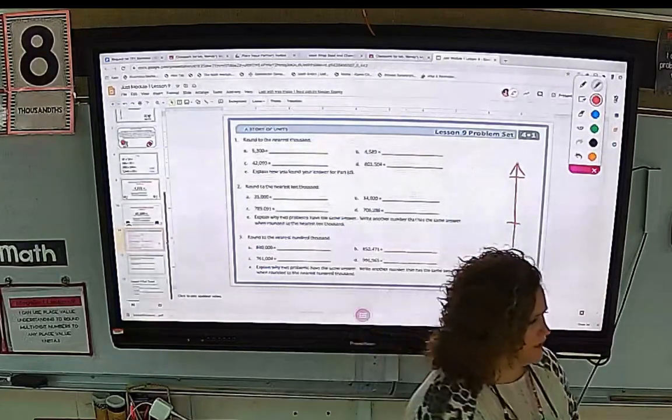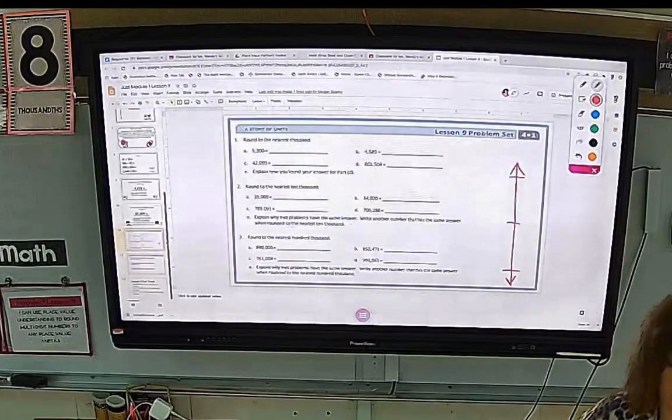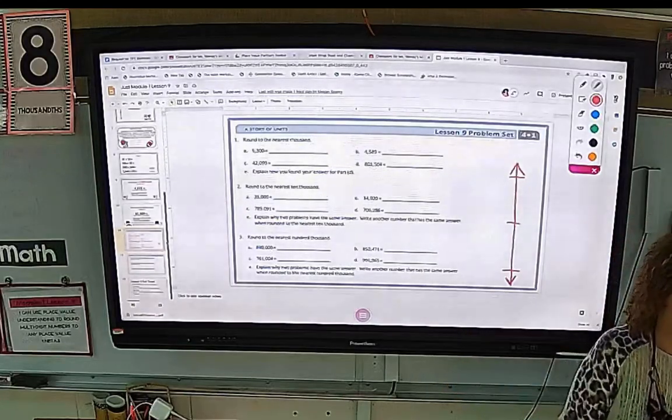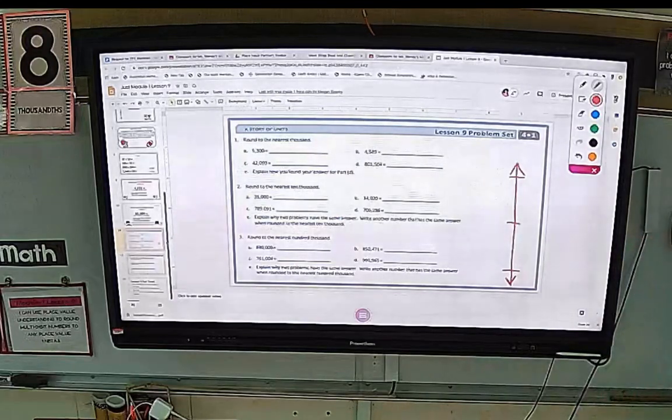I told you we were going to kind of start and stop. So if you would stop where you are, you're fixing to have a few more minutes to work. Let's just make sure we're on the right track. While you were working, I thought of something. I want you to know why this is here. This little poem is great and all to help us remember things. But why does it say 5 or greater?